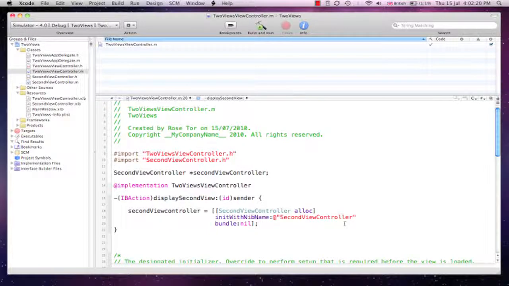Now once we have the pointer to the second view controller as well as the view of that second view controller, we need to add it to the first view.